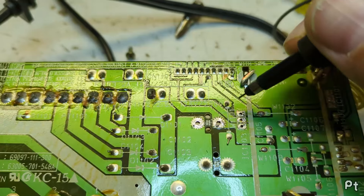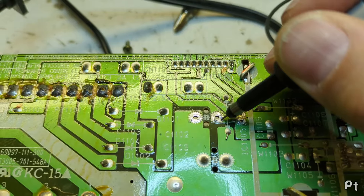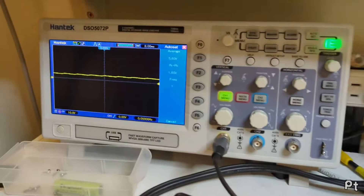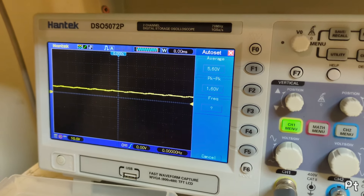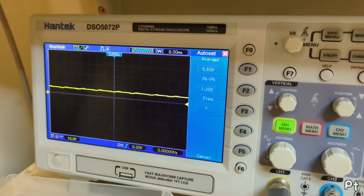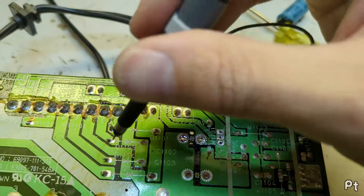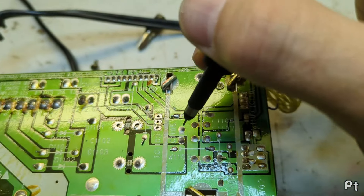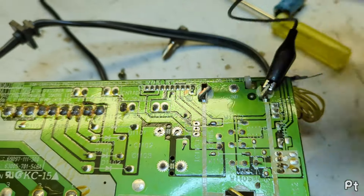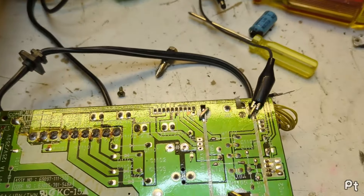I had to remove a filtering capacitor in order to get this regulator out. Without the filtering cap I'm actually getting voltage now - about 5.6 volts average with a 1.6-volt ripple on top. If I pull this fuse out I get about 8.4 volts half-wave, so this little tiny ceramic capacitor is actually doing quite a bit of heavy lifting right now.